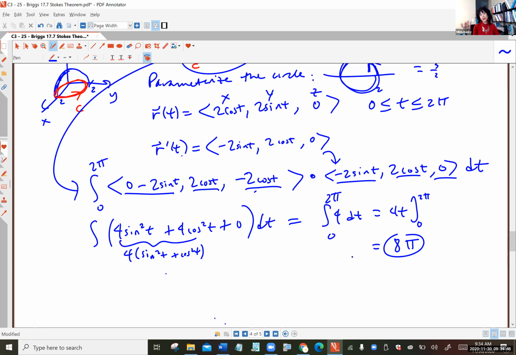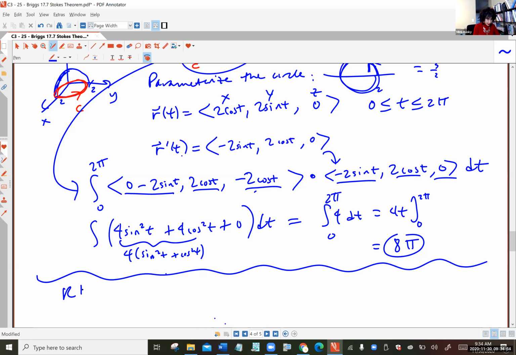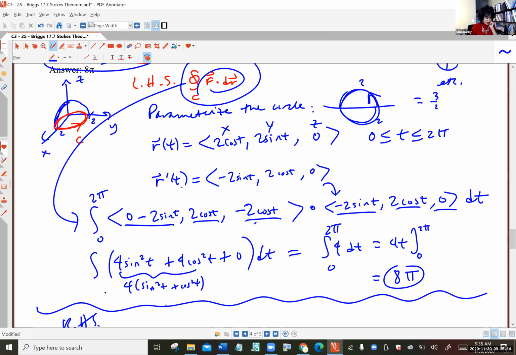Okay, but we just did the left-hand side. So we just found out that the circulation is 8 pi. So now we're going to do the right-hand side, and hopefully it's going to give us the same answer. Now, you're probably not going to like Stokes after you see this right-hand side, because it doesn't make Stokes look easier for this particular example. And I apologize for that, because normally in a verify, you're going to go, oh, Stokes is great. Here, you may not do that so much.